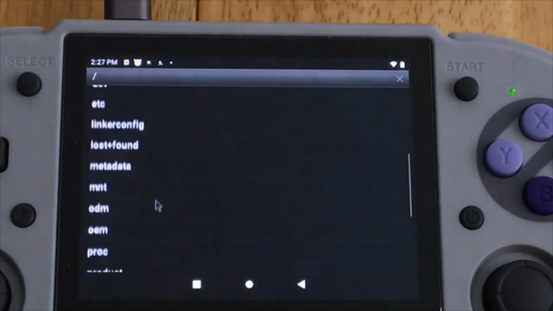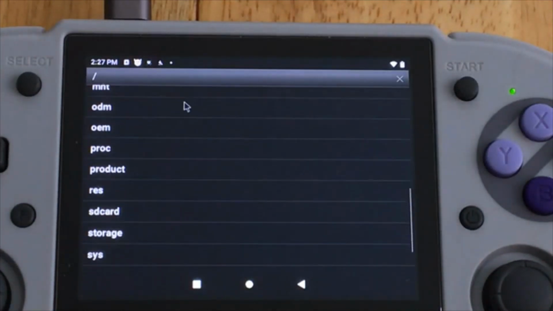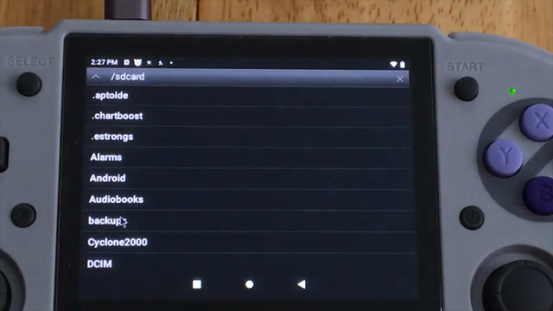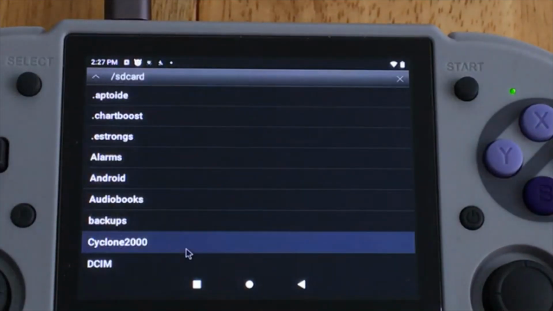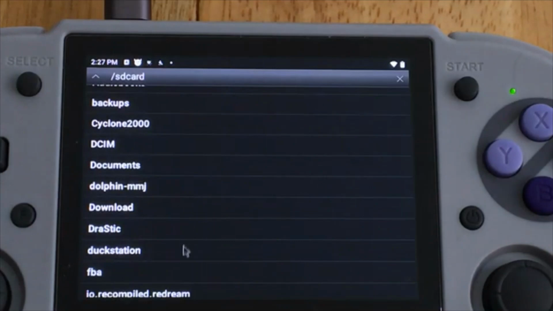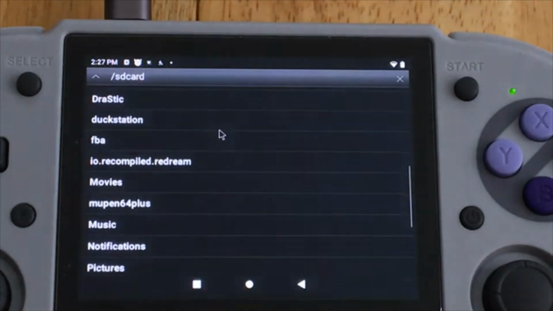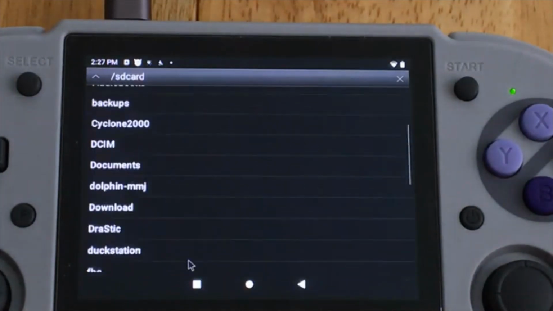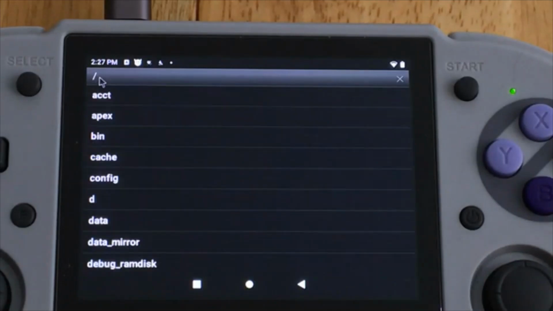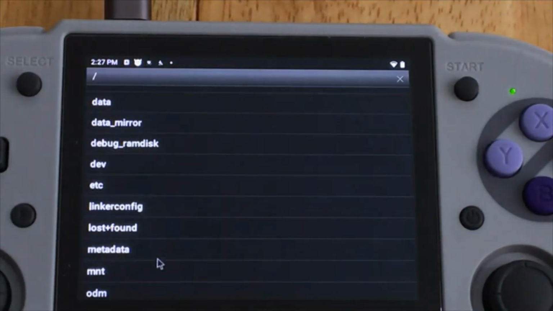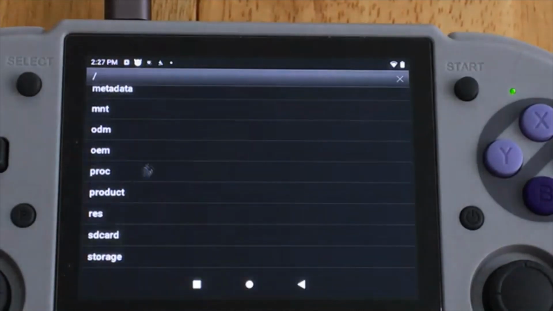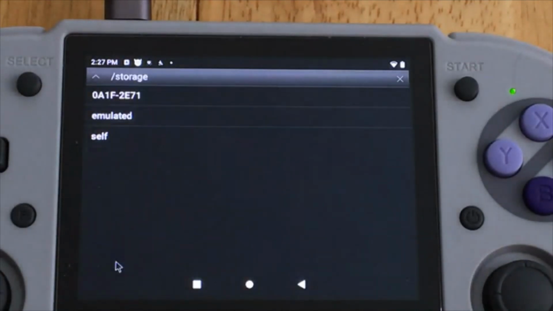I'm looking for my SD card, because there you go, SD card, and I'm going to look for the directory. No, this is not it. Let's go to the storage, see if we can see it.